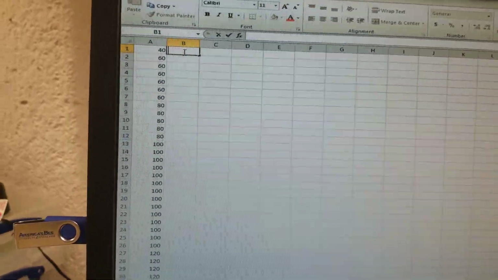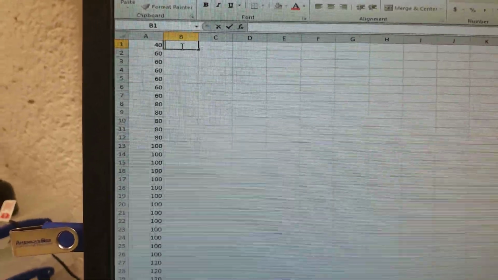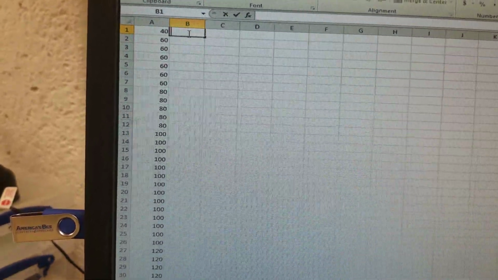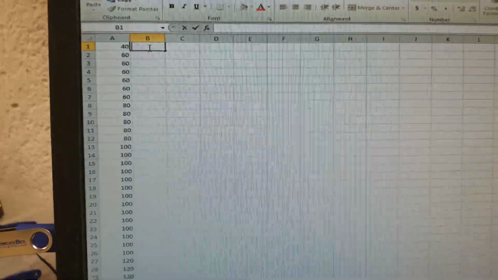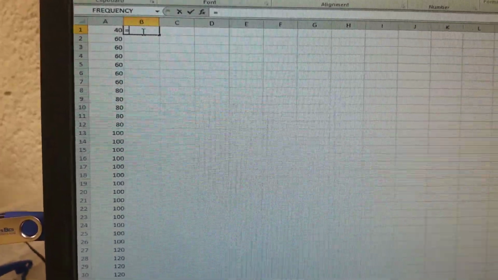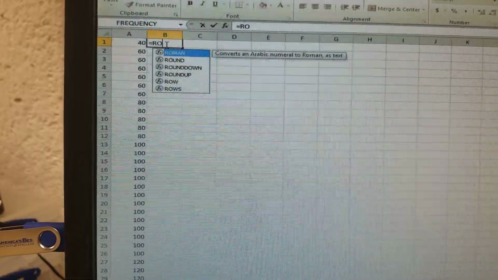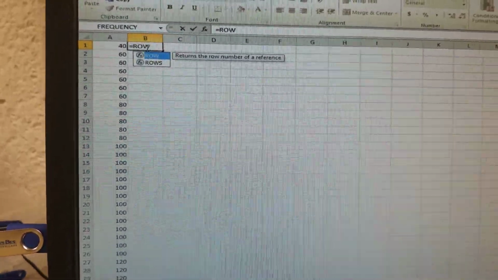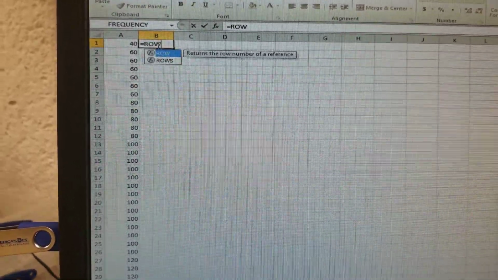Let's create another column to count the number of the muon that decayed inside the device. Equal to, so basically this is the number of the rows.